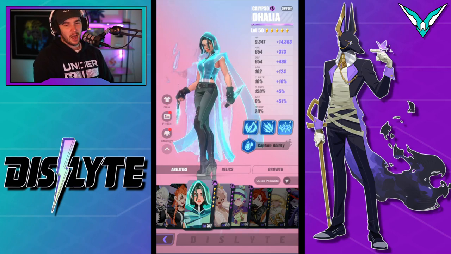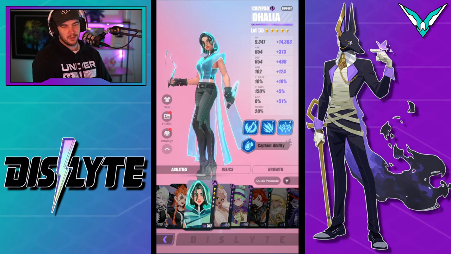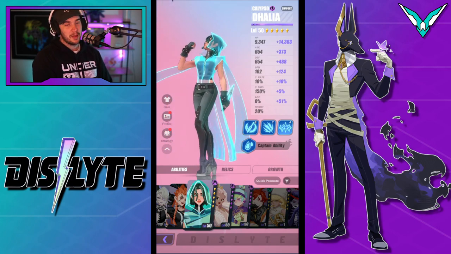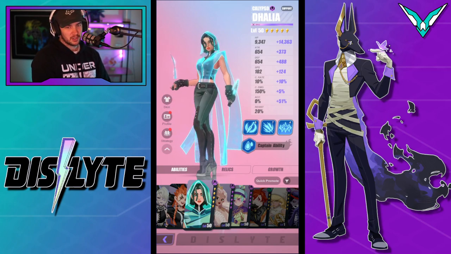So I'm at the stage of love with her. I may fall out of this childish love, but I just think she's got a sick design, sick abilities. I love everything about her. I love the color palette. The outfit's sick. The abilities are awesome. She's great. I'm actually really enjoying her for campaign pushing and tower pushing as well, the way she can cycle through. So let's go through her skills.